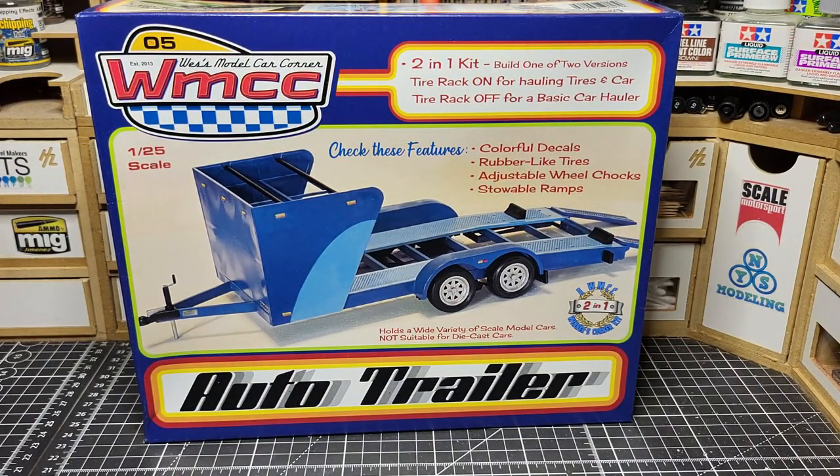Everything is very good with this kit — it's a super nice, modern kit. I believe this is an all-new tooling from WMC. It's kind of a weird name to pronounce. These guys work with Silvino JR Models; they produce the models with Silvino JR and do the Modifieds with them. But again, you don't have to use this trailer particularly for the Modifieds — you can use it for anything else, hook it up to any vehicle you want. Vehicle is not included, so you can hook it up to any kind of car you wish.